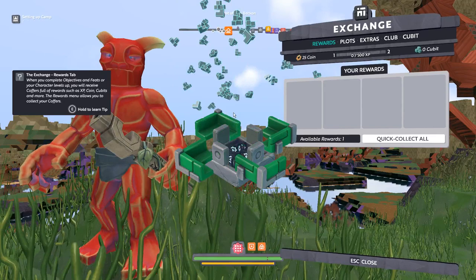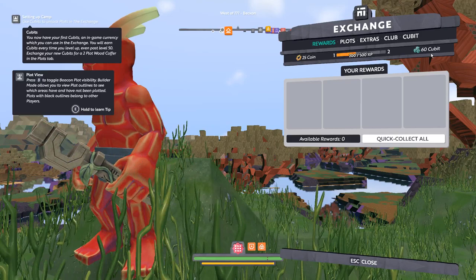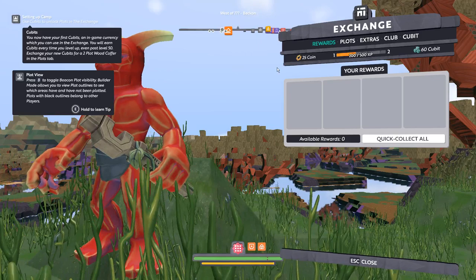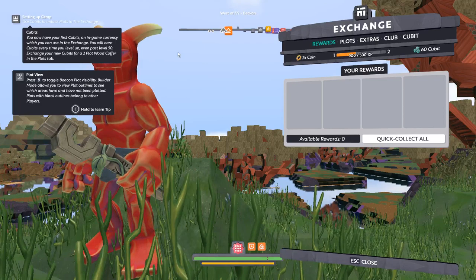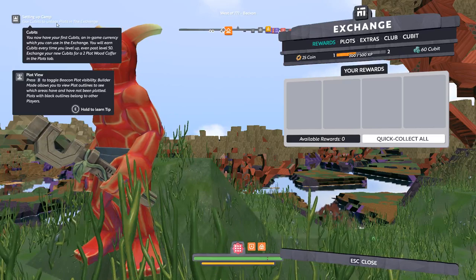So, I clicked on it. I got my 25 coins, 200 XP, and 60 qubits. This is your first free gift of qubits, basically. You've done nothing in the game yet, but they've handed you free qubits so that they can teach you about one of the primary aspects of the game, and that is how to use qubits to unlock plots in the exchange. So, right now we're going to use the qubits to unlock plots in the exchange.